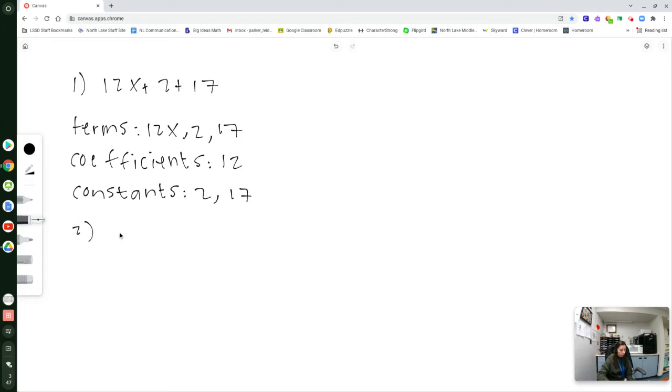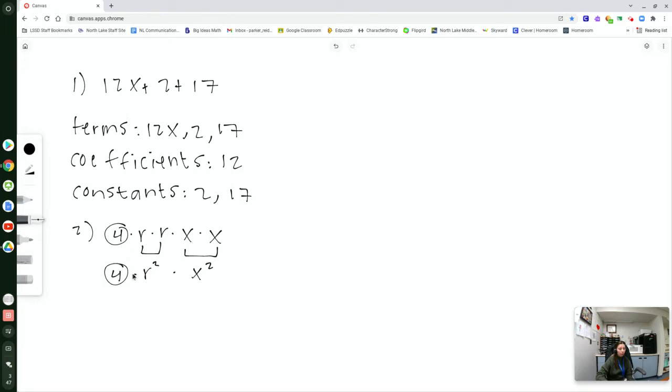Question 2 asks us to write the expression 4 times r times r times x times x, to rewrite that using exponents. So we use exponents when we have repeated multiplication. So it looks like I have 2 r's and 2 x's, so two sets of repeated multiplication. So the 2 r's, that can be rewritten as r squared, r to the second power, 2 r's. And the 2 x's can be rewritten as x to the second power, 2 x's. These are multiplied together. And then don't forget that 4. It doesn't just go away, it just happens to have no other 4's.